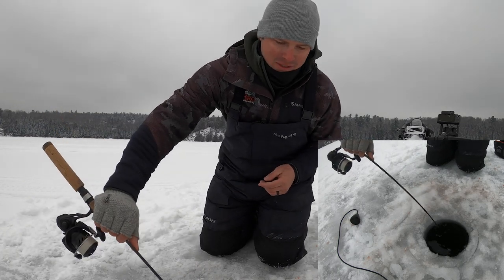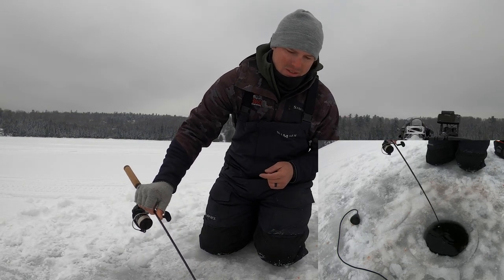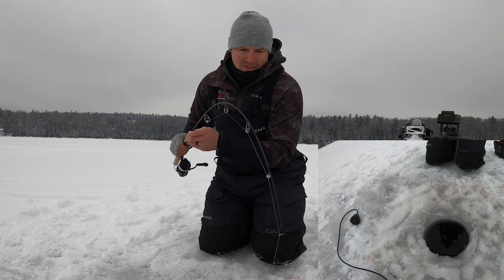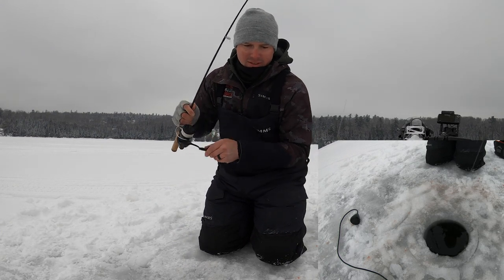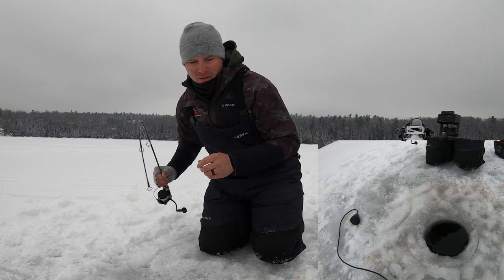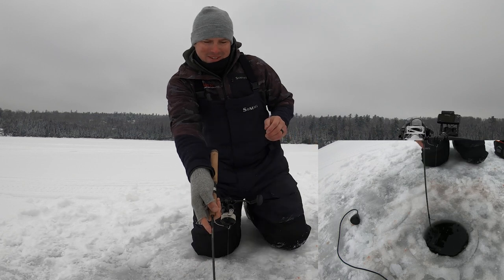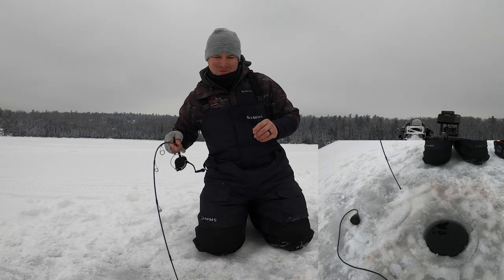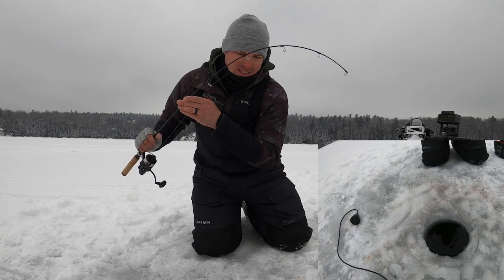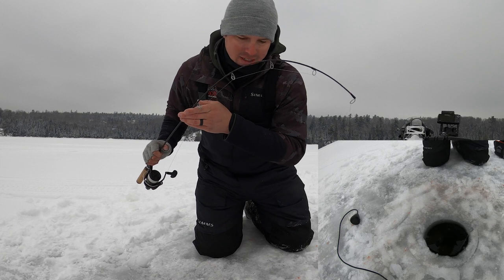I was kind of bummed I just lost those two or missed those two bites. Starting to get towards the end of the day. Wasn't sure if I was going to get another opportunity. And there seems to be a little window here. So I had those last three bites in probably the last 20 minutes. Oh, nice fish. Man. It's got the white tips on the fins there. God, I want to show them to you guys. He's so pretty. Doing this by yourself is not easy. I had a little help earlier today, but Jesse and Sam left.